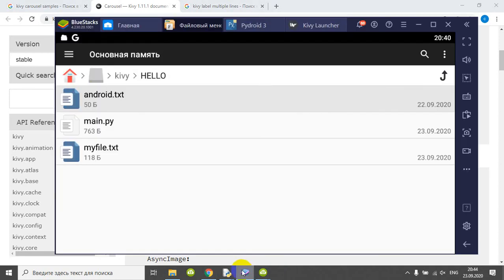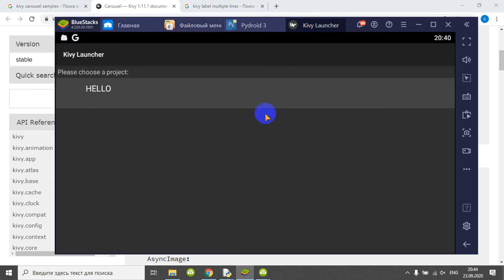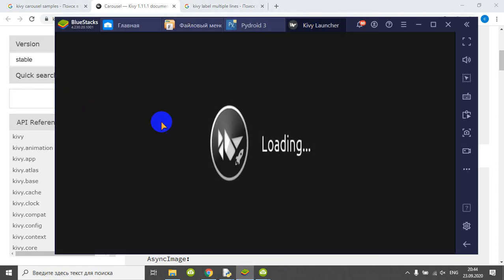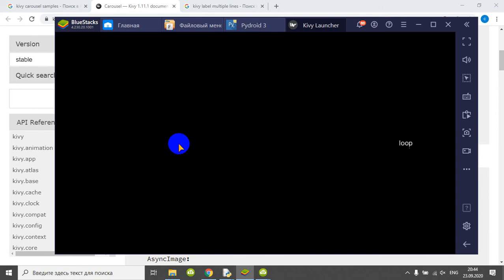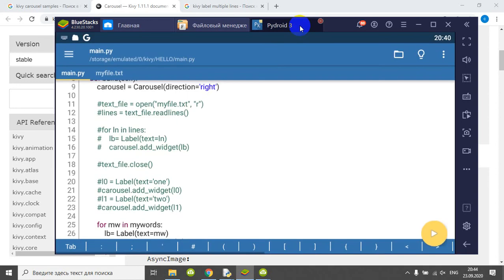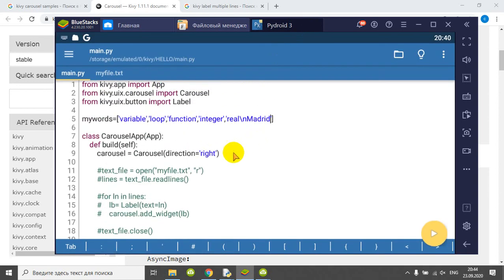Here we use a horizontal carousel. What is the difference between horizontal and vertical? I will show you. Direction will be top, for example.